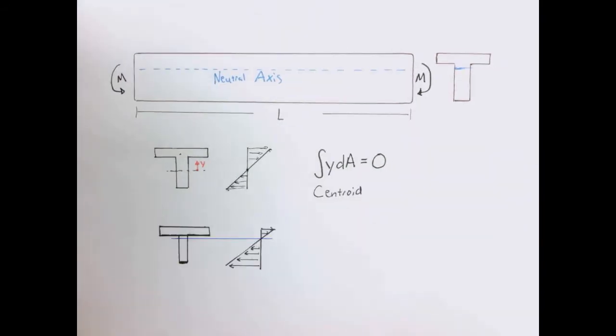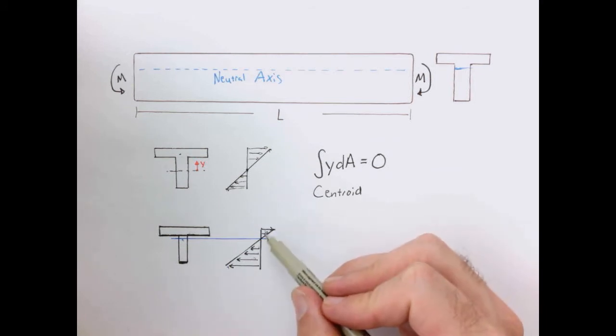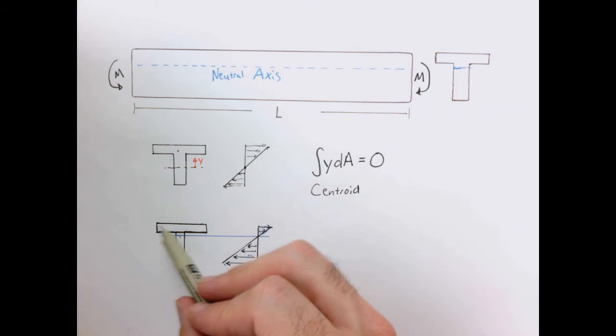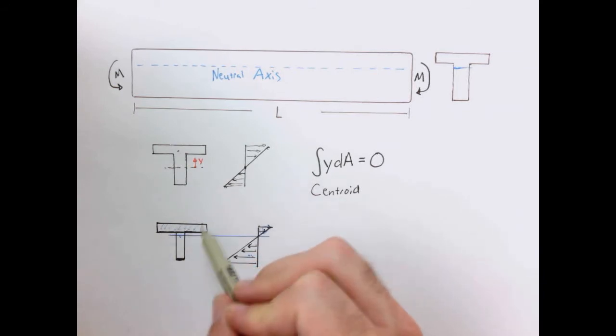And now if we sketch that stress distribution, we find that the neutral axis shifts up. Therefore, the maximum tensile stress is reduced. The maximum compressive stress goes up. And now, even though it looks like from this perspective that there's more force in this direction than this direction, we have to remember that this force here is multiplied by all this area here, where this higher force is multiplied by a much smaller area. So kind of conceptually, this is what's happening.